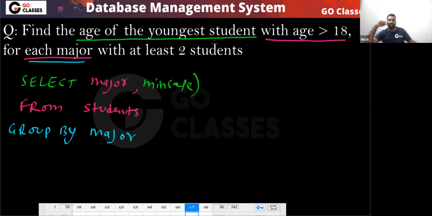Okay, so now this is the question. I want to find the age of the youngest student with age greater than 18.